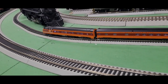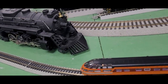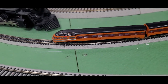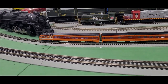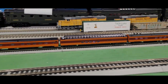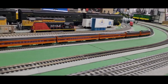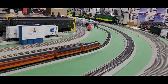Check this out. I mean, especially that observation car with the multiple different windows on there. I think they call that one the beaver tail. That one is just fantastic. And as you can see in the windows there, might not pick it up the best on the video, but every single one of those cars is lit up. We have one of our guys put some lights into it to really make these cars pop. And if you want just a really nice looking train that has a lot of color, that sounds great, and overall looks great, I think this is the set that you want to go with.